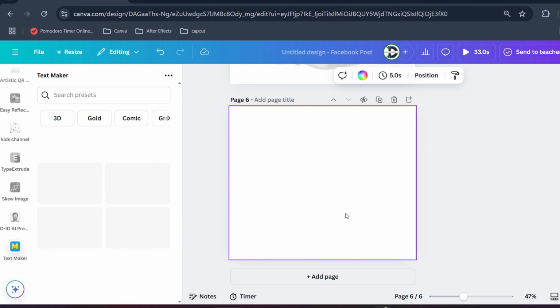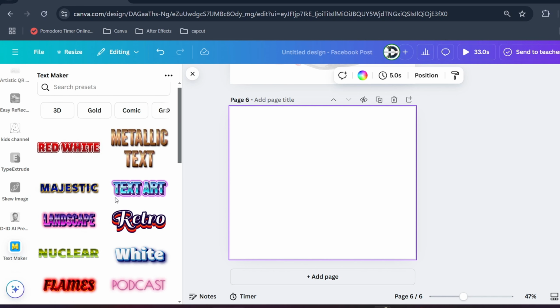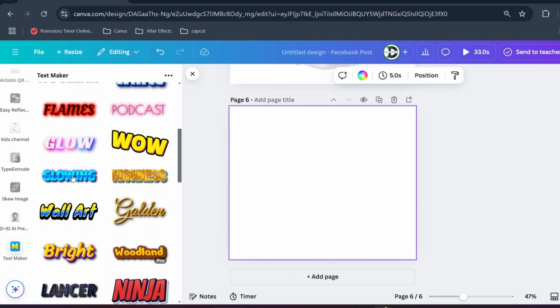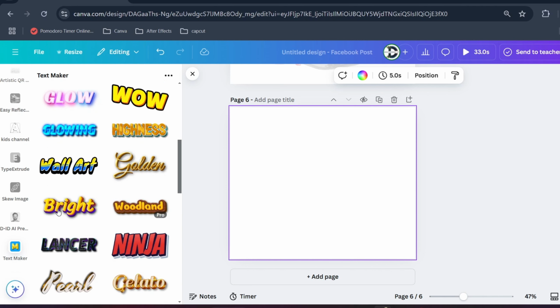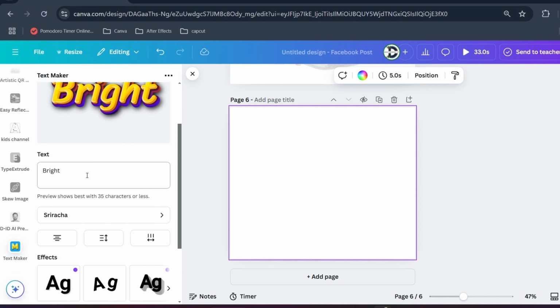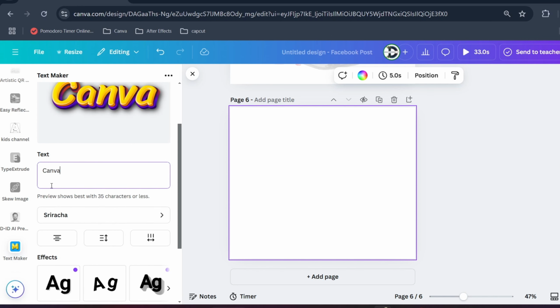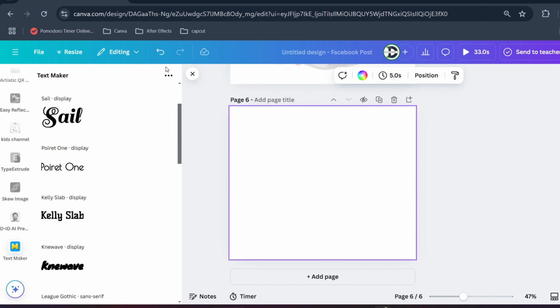This is the app interface. You get this all-new awesome text layout to choose from. Among all the lists, let me select this one. Now input your text. I will make a detailed video on this app as it is a very powerful app currently available in Canva. As you can see, I have written a text.